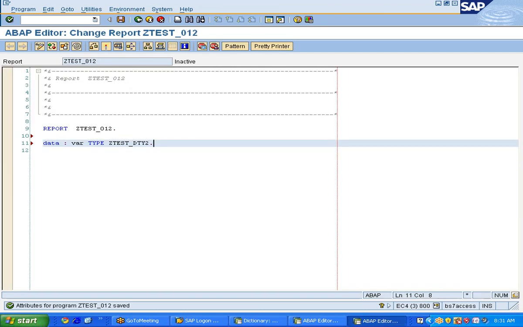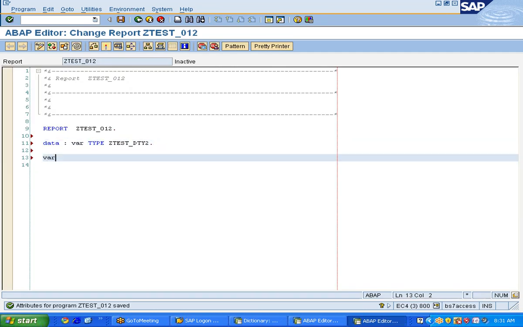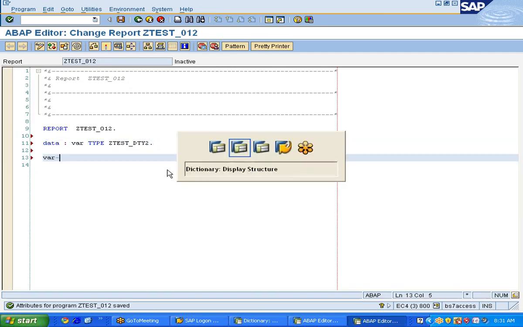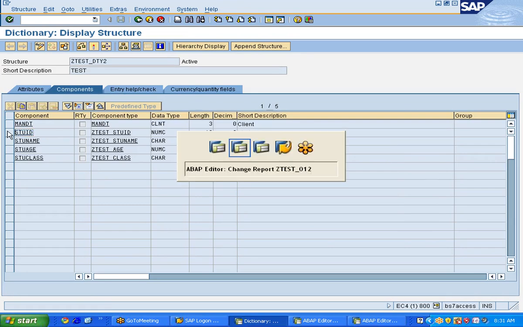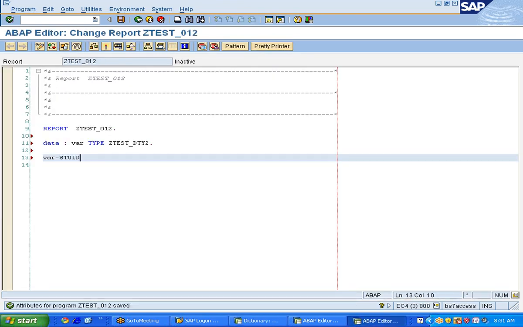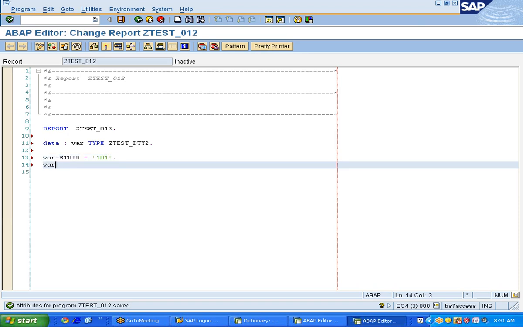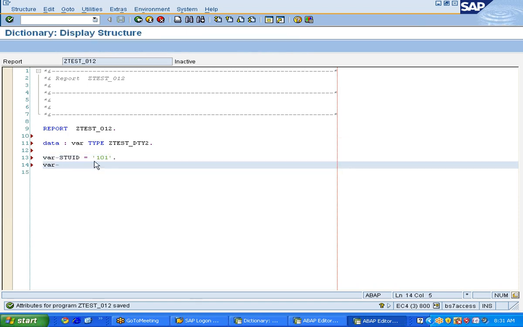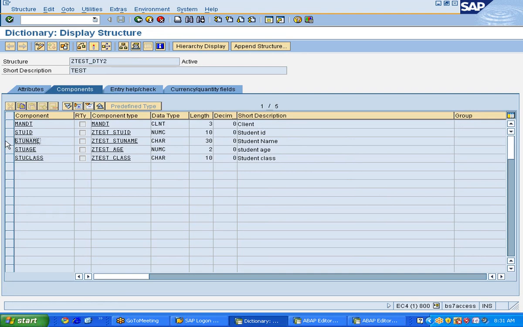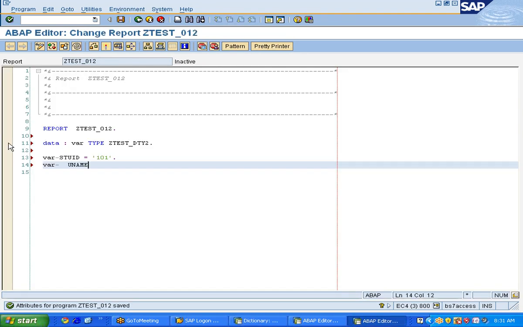So now I'll come here. I'll say variable hyphen, whatever the field is, you need to give exactly the same name. Student ID is equal to 101. Variable hyphen student name is equal to some name you can give.